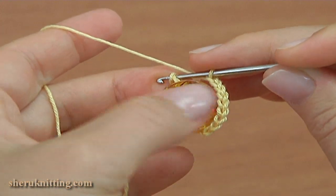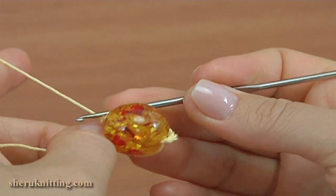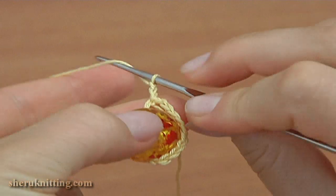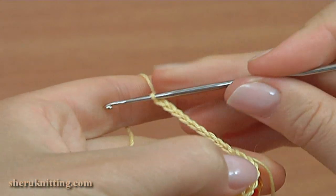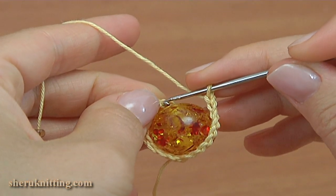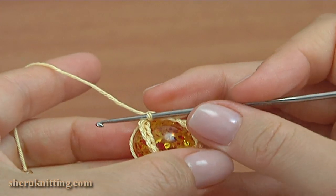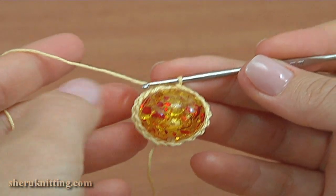Insert the hook into the chain stitch and make a slip stitch. Make a chain of 9 for the chain space: 1, 2, 3, 4, 5, 6, 7, 8, 9. Insert the hook into the first chain stitch and pull a little bit. First row is ready.